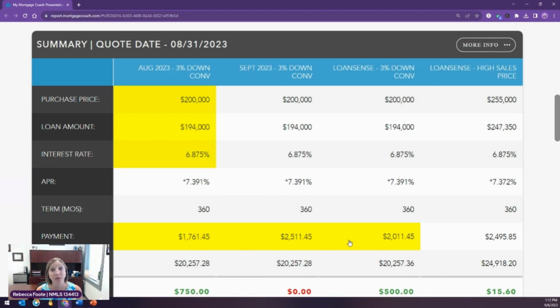Well, we could still go through the restructuring of the student loan, still cut $500 off that $750 payment, but you're comfortable with that $2,500 payment. So if we back into a payment of $250 for student loans and the rest going to a mortgage, you can increase your buying power from the $200,000 sales price to $255,000. So it just goes to show you, being able to cut $500 off of your student loan payment can increase your purchasing power on a mortgage by roughly $55,000.